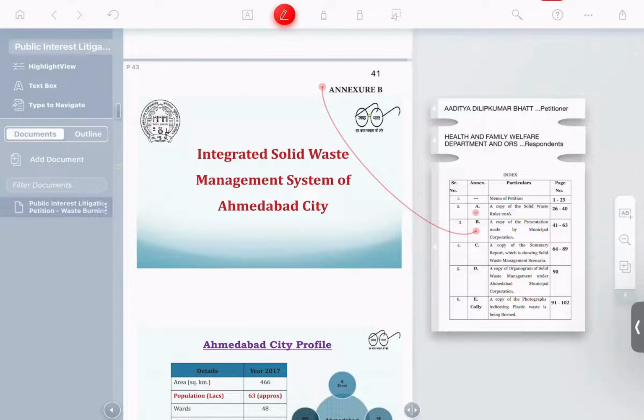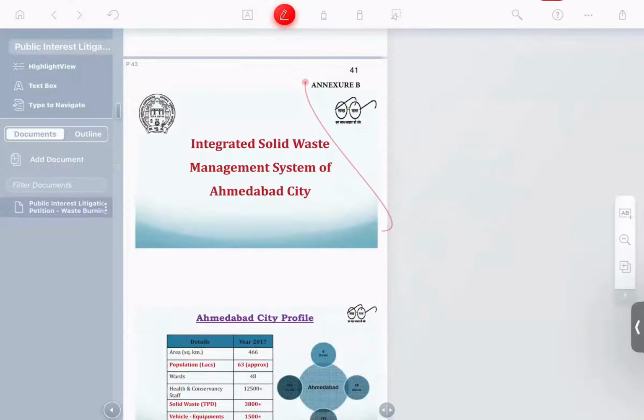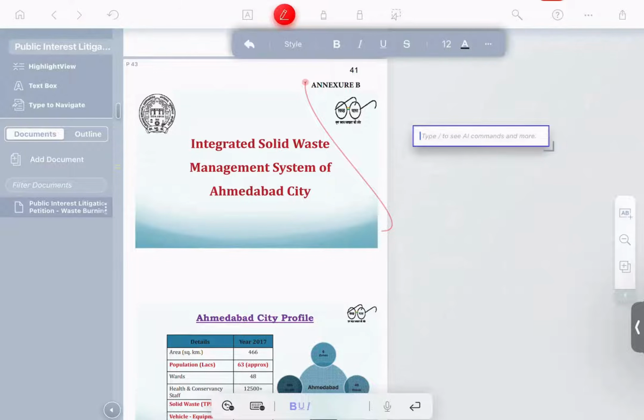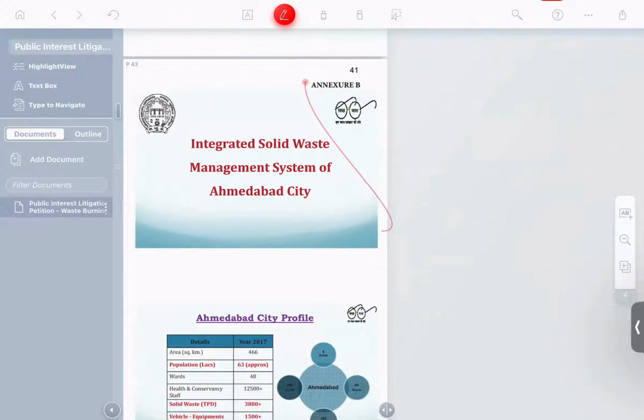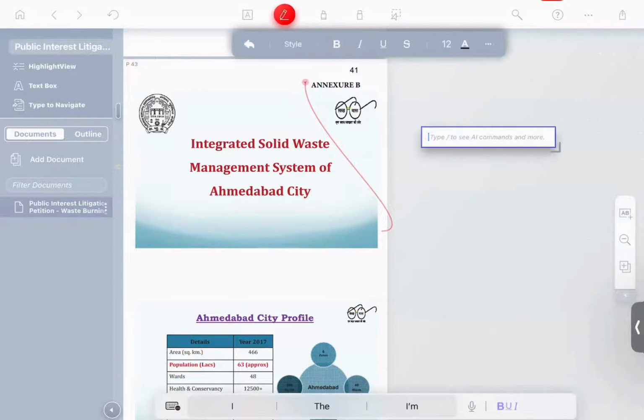Now I want to write some points that I need to prove for this case. Particularly, I need to prove that waste burning is dangerous, and I need to prove waste burning is unconstitutional. So let's just go over here, and we'll make a title heading. Actually, let me show you that in a little more detail. To type text in your workspace to create your own text boxes, you go over to the sidebar on the right here, the workspace sidebar, and you click this button. And now you can just drag out to draw the text box that you need.